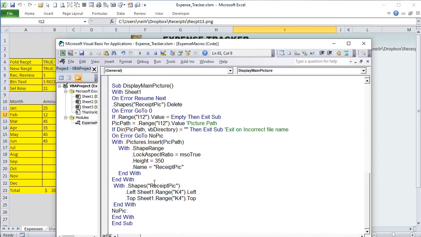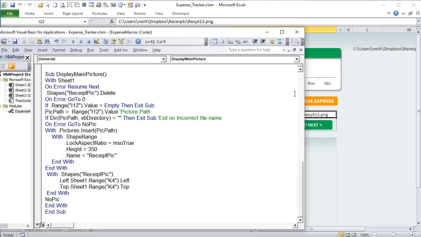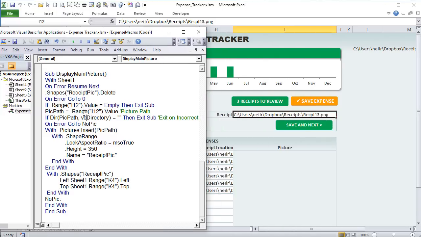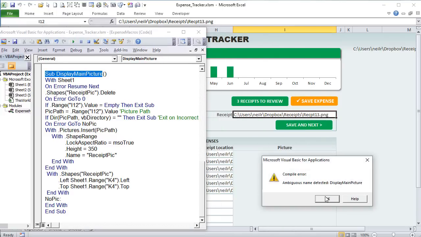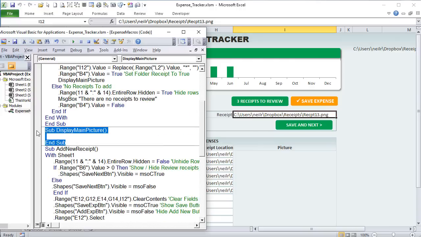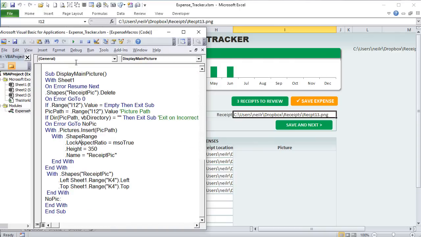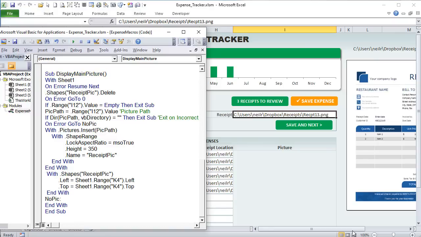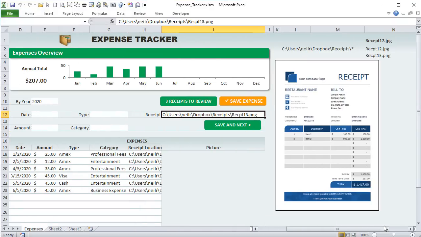We already have the file path, so we can shrink this up and then run this code. We already added a macro for this one here. We don't need that. Okay, so run it here, and then we just have .Left. We forgot the equals. Increment doesn't use equals, but .Left and .Top do use equals. Okay, there we go. Now our receipt is nicely displayed. So now when we load our receipt, it's going to display this nice receipt. That's exactly what I want.